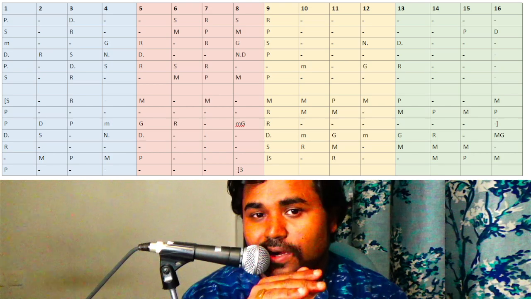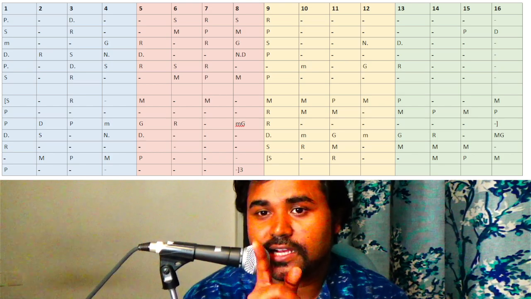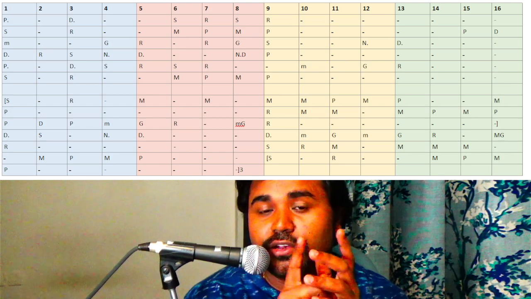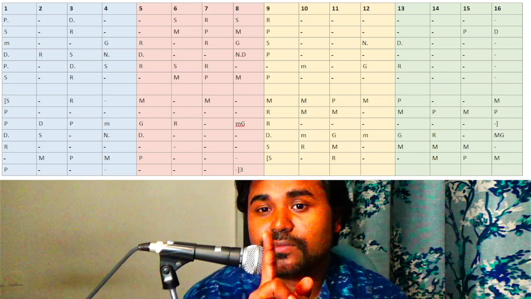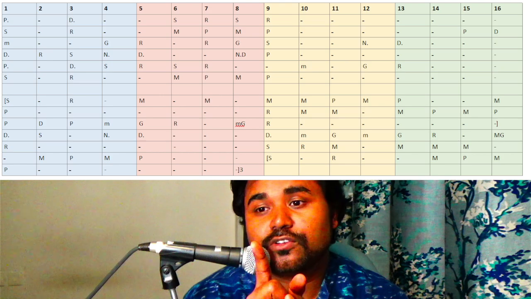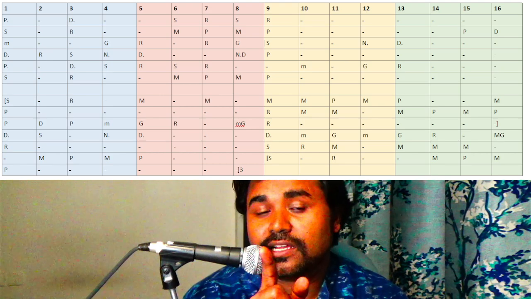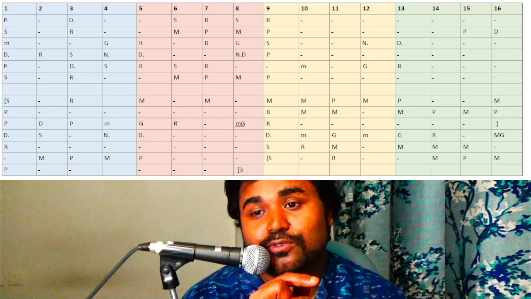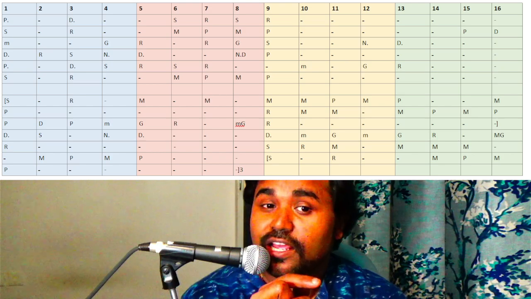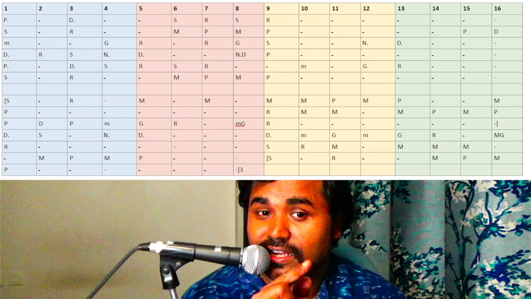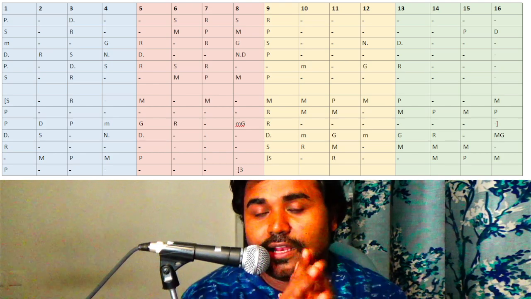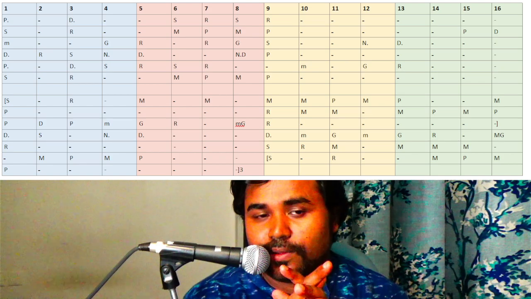It is Pa Ni Dha Ni Sa Re, Sa Re, 1 2 3, 1 2 3 4, Sa Ni Re 1 of Ma Pa, 1 2 3, 1 2, Pa Dha Ma, 1 Ga Ma 1 2 Ga Re 1 Re Ga Sa 1 2 Ni Dha 1 2 3 Dha Re Sa Ni, Dha 1 2 Ni Dha Pa. Okay, let's play up to this level.